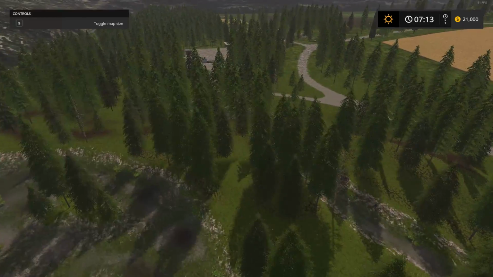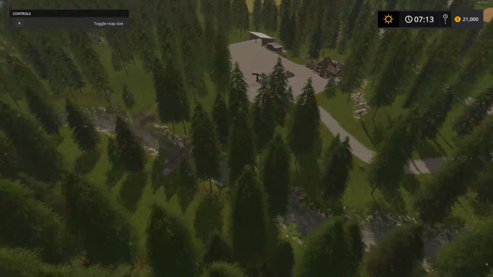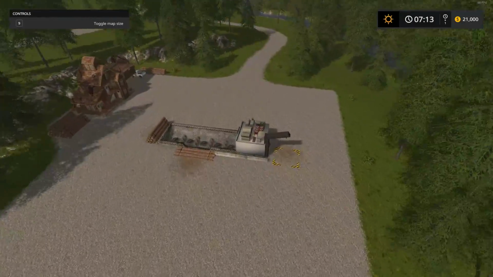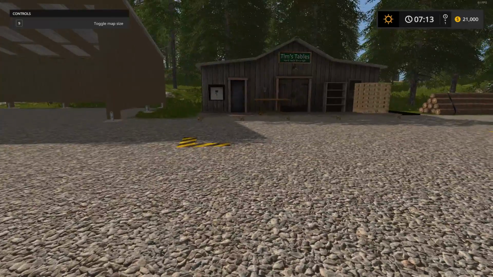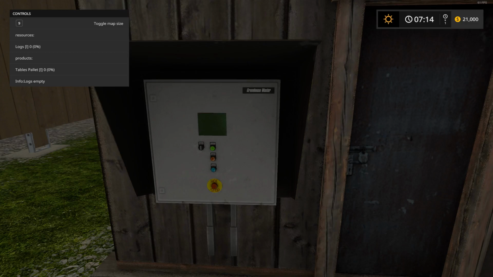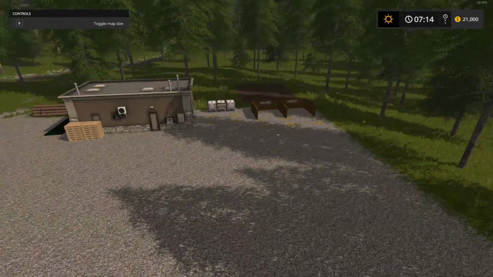Take a look at some of this forestry here. Nice little stream cutting through the land here. We got a wood chip maker right here. Put your logs on inside. There's Tim's tables. I think that used to be Taffy's tables. Maybe I'm wrong. Put logs in here and they'll make table pallets, which will auto sell. You just got to put in the proper ingredients.